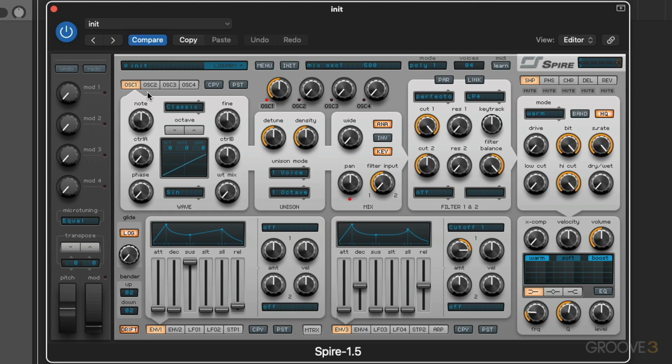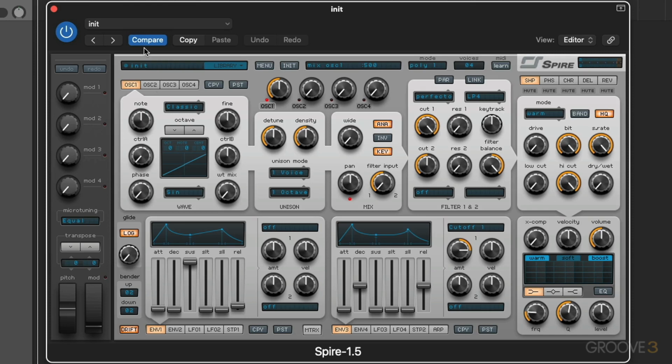Okay, so in this first video, what we're going to do is look at the interface, which I like to do early on, so we're aware of where everything is, because it can be a little bit overwhelming when you first open up a new synthesizer, a new plugin. But if you break it down and chunk it into the different sections, I find that can really help. So that's what we're going to cover in the first video.